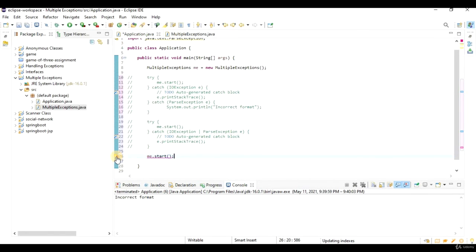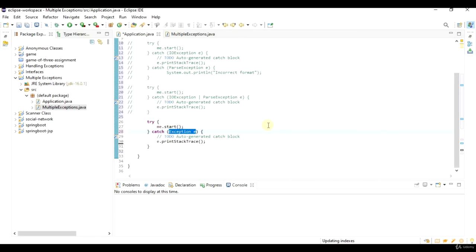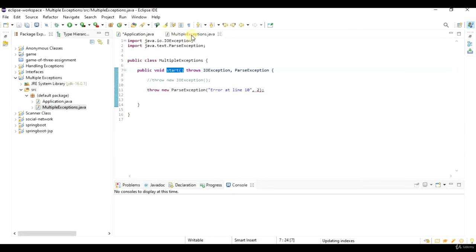Now all exception classes derive from the parent class Exception. If I change this to Exception, it can now catch any kind of exception, because this is the parent class of all exception classes, and this would catch any child class. It can catch an IOException, a ParseException, or any child class of Exception.